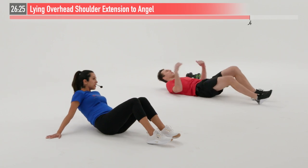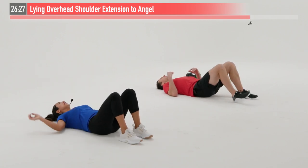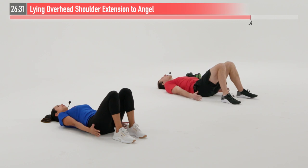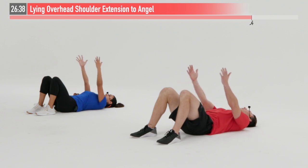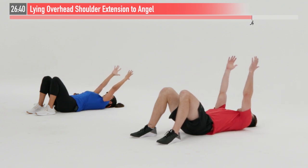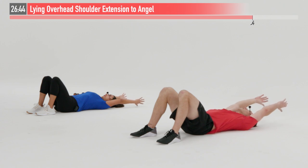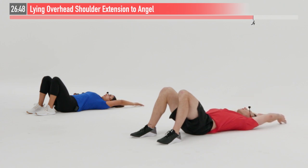Let's go ahead and lie down on our backs. Thank goodness for that. With our feet flat down on the ground. All right, start with those arms at our side, palms in. We're gonna start with the overhead shoulder extension. So just keep those straight arms as we bring the arms all the way up overhead, maintaining contact with the floor with our back. Come as far back as you can. If that's touching the ground, great. If you can't quite get there, try your best.